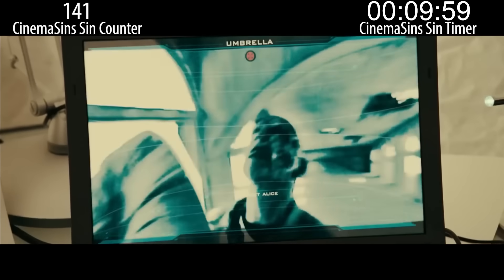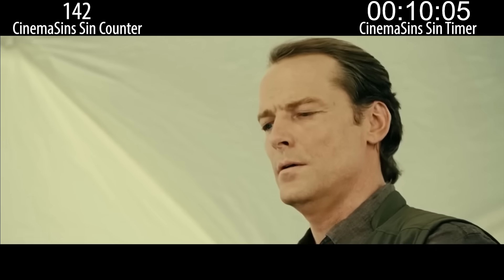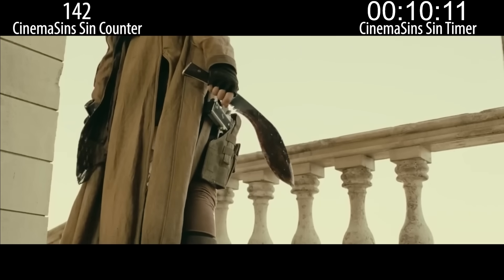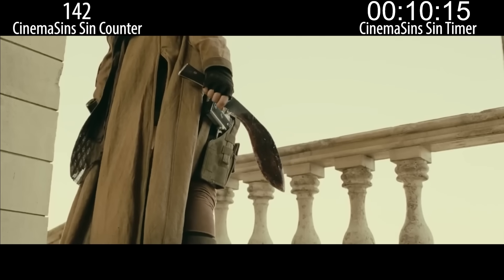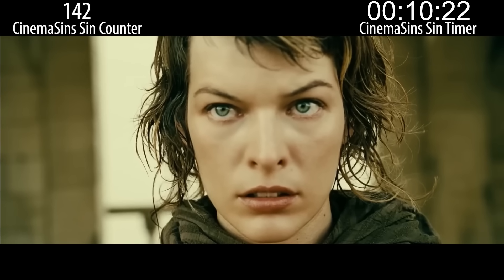Movie suddenly turns into the House of the Dead video game. You went with House of the Dead when Gun Survivor and Dead Aim were right there. Then shut her down. This is what I'm talking about — this is what happened at the end of Apocalypse. So how did she wrest control away from Dr. Isaacs in the first place? Later the movie will show Alice resisting the control, but that's never explained as the reason why she was able to break it the first time. And nobody in Umbrella seems to have a clue about what happened before, either.